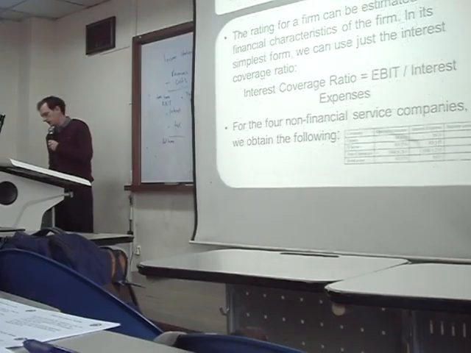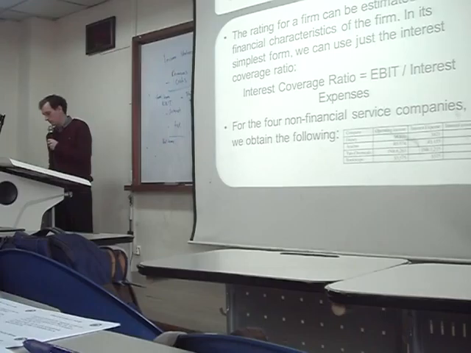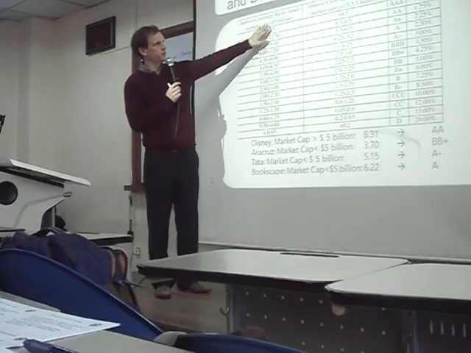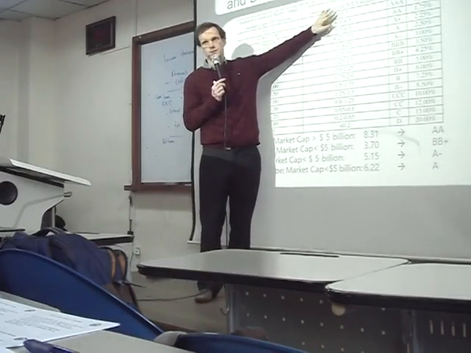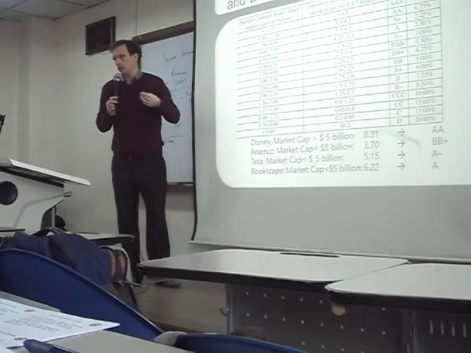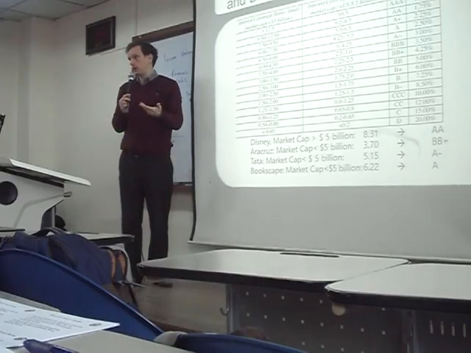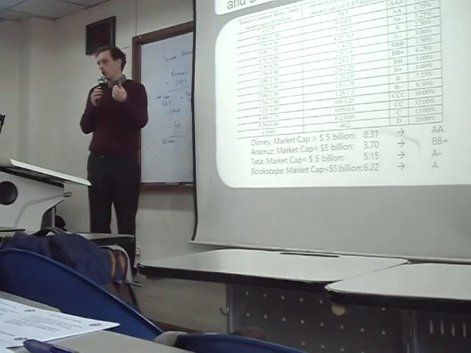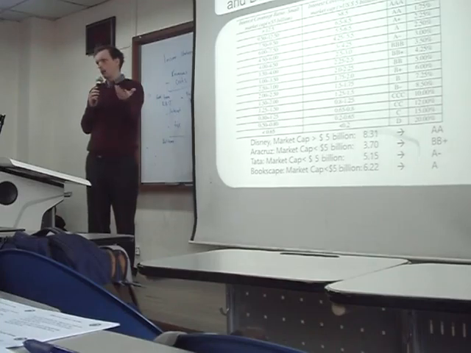So what we do is we find the ratio for the company and we put the ratio into the table. We have a table for small companies, which we're probably going to be using because large companies will have a rating already from the rating agency. What we're doing is making our own rating because the rating agency didn't make one. Why do rating agencies make a rating? They only make a rating when companies want to sell bonds to the public. If companies are not selling bonds to the public, they probably didn't ask the rating agency for a rating. Big companies ask the rating agency, come here, we'll pay you money, give us a rating.